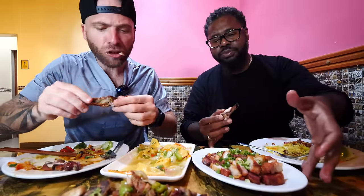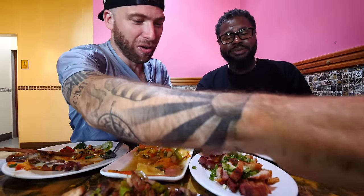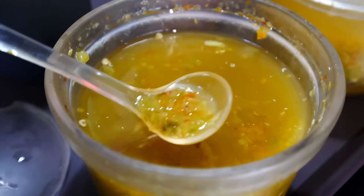I need to do some of this crispy skin pork. Look at those pieces. Almost just like bacon. Very similar. Chicharron. Skin, crispy on top. That's exactly what it is. Oh, wow. So good. Do we mix this with anything? Of course, everything. Run wild. I'll go a little wild here. I'll just grab some of this spice. Sorry, mama. Oh, I'm really into spice. This is good. Not too spicy yet.